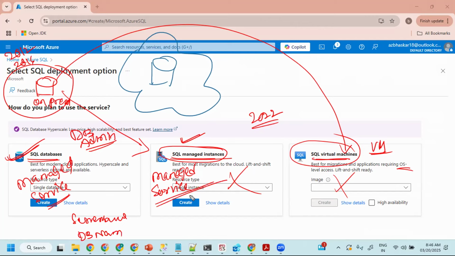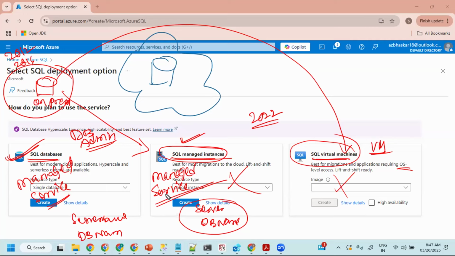Even if I want to read data from here, the same thing: server name is required and DB name is required. Wherever you read data from a database, these two are mandatory, whether it is SQL Server, Oracle, Snowflake, anything. We require source details. We don't care where it is hosted. You got my point, right?